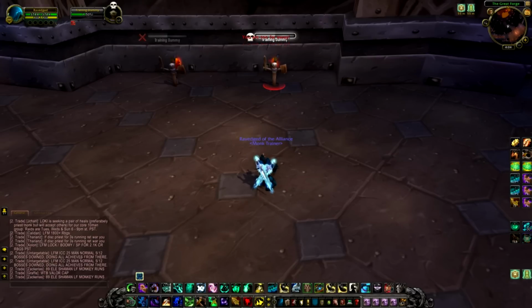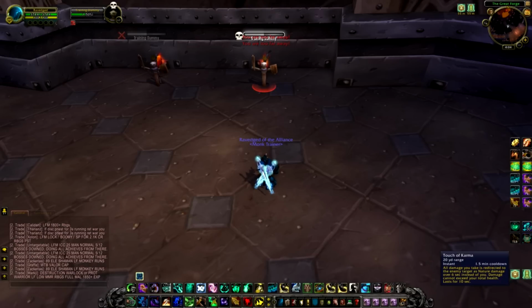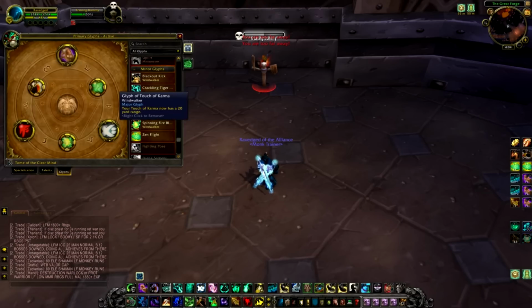The next spell I'm going to talk about is both a defensive and offensive spell. I'm just going to highlight the offensive part of it. It is Touch of Karma. Touch of Karma is 20-yard range, instant cast, 1.5 minute cooldown. This is a 20-yard range because I'm using the Glyph of Touch of Karma, which gives it 20-yard range. Other than that, it would just be melee range.